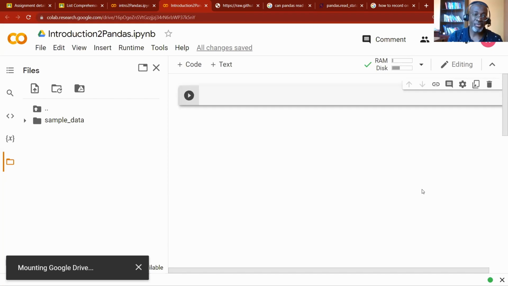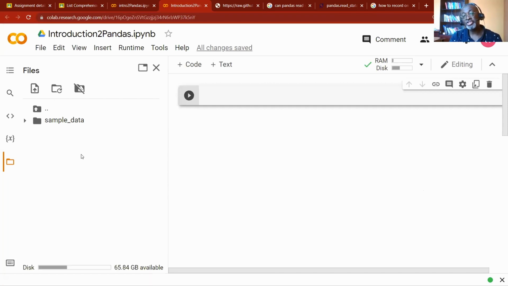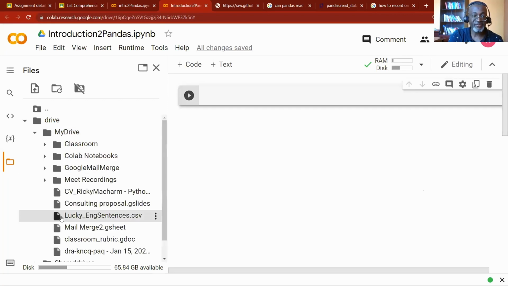And I connect it and I wait for it. You're going to see something pop up here. You can see it's telling us that it's mounting Google Drive. And within a short while, good, you can see the drive has been mounted. And then when you click to open, you just see different files, different folders. Now, this is the part I want you to concentrate on, this My Drive. Forget every other thing, just concentrate here.